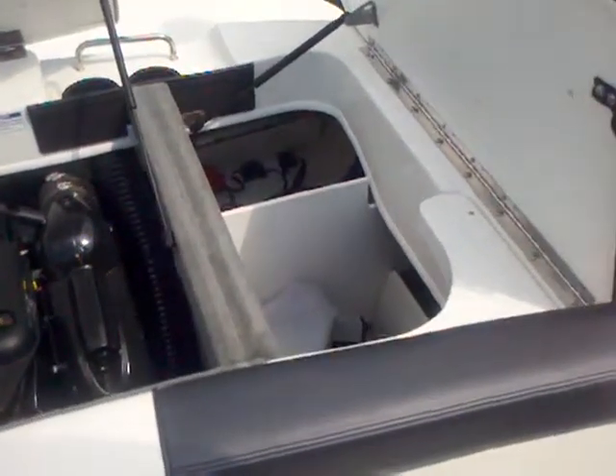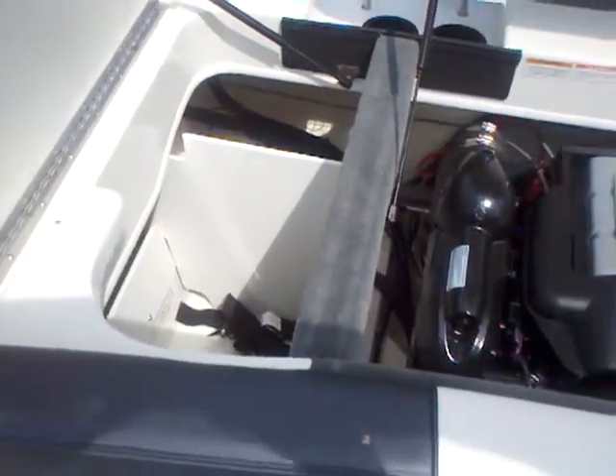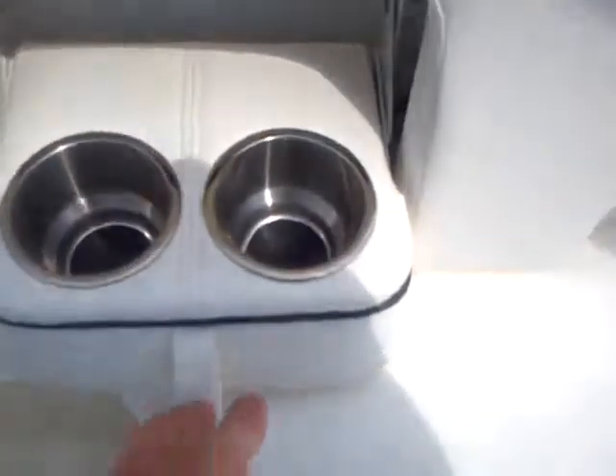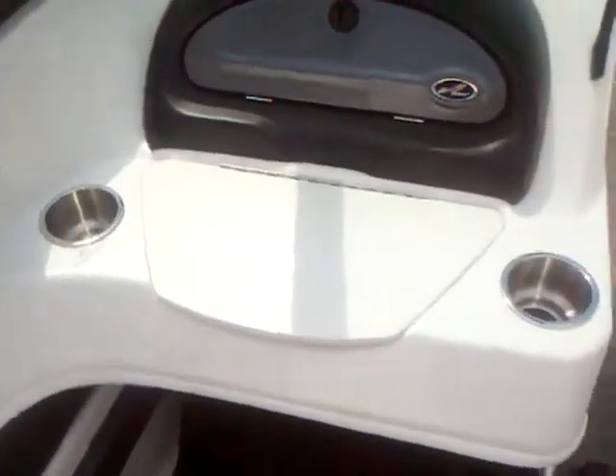Again, we talked about the storage — you've got storage on both sides, and it's compartmentalized so you don't have to worry about anything getting into the engine compartment. There's big storage under that bench seat that goes all the way across, plus a flip-down cup holder right there. The cubbies are on both sides. The built-in cooler is actually not so little — you can fit a good bit in there and there's a drain as well. Sea Ray puts the stereo up in the glove box to keep it out of the weather, dry and protected.